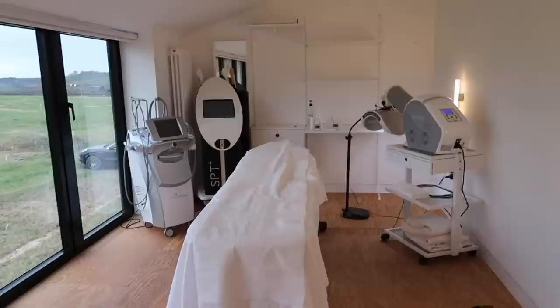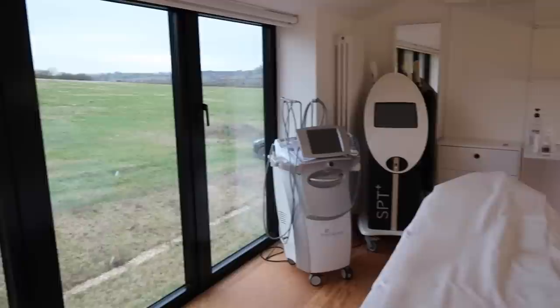So we're on the top floor of the barn and we've got all of Teresa's various machines here, Dermalux, so many different pieces, and look at this view, oh my goodness. How spectacular. Facial in a field.